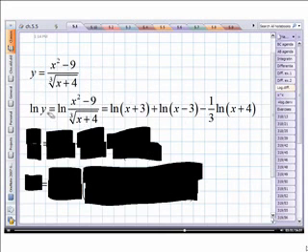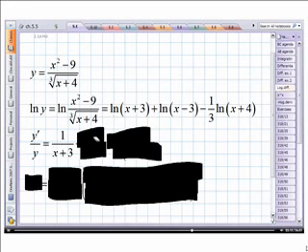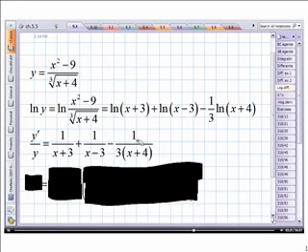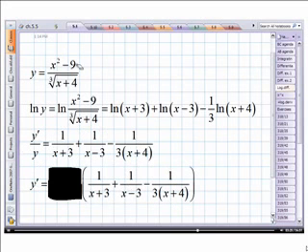So the derivative of ln y is something over y times the derivative of y, so y prime. So it's 1 over y times y prime. And I take a derivative of each one of these. Then you want to get y all by itself, so what you need to do is multiply y to the other side, and y is this big expression here, so you just multiply it over. Now, there's three fractions, that's when I don't bother trying to get a common denominator. That would be fun.